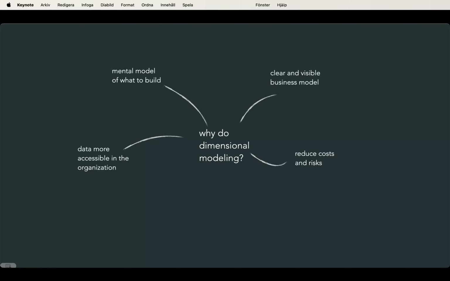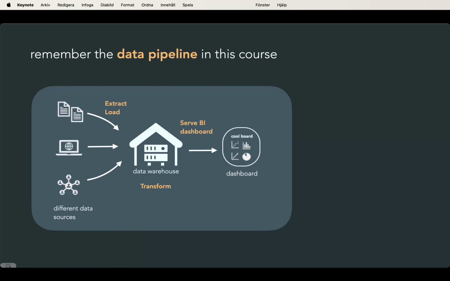And then you model it in a way that the data can support decision making. It's also very easy for querying, and performance is helped through dimensional modeling. You will notice a lot about the query usability after we have modeled the data. So it's very easy when you serve it.